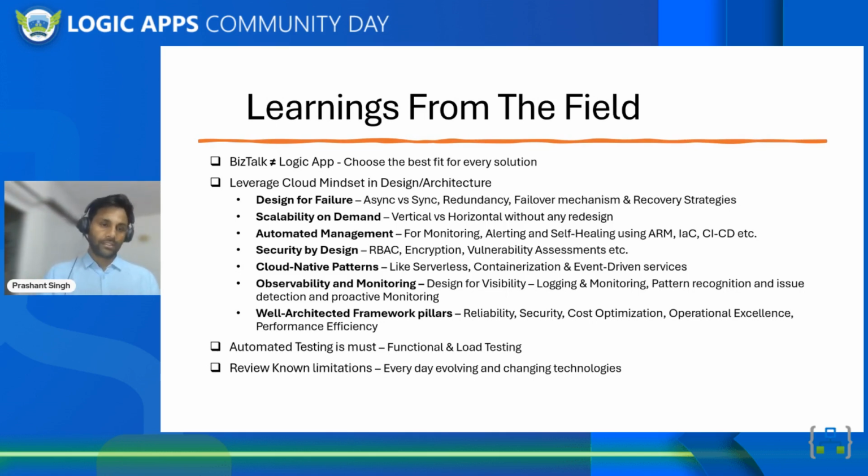Automated testing is a must. You should think how you can, using Azure DevOps, automate your functional and load testing. So every time a developer checks in code, it is thoroughly tested. So these things are a must to have in any system which you are designing. There is a known limitation of each and every product, with respect to the size or number of messages, or with respect to time. These limitations are changing every day. So you should review the known limitations and design your systems accordingly.